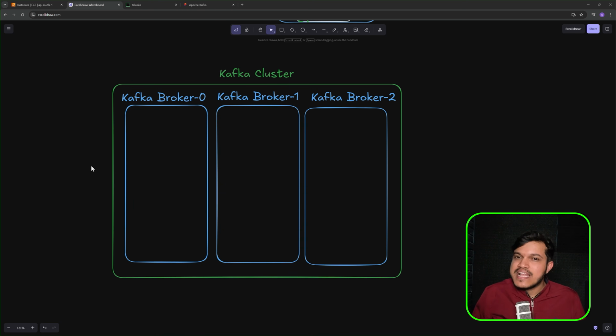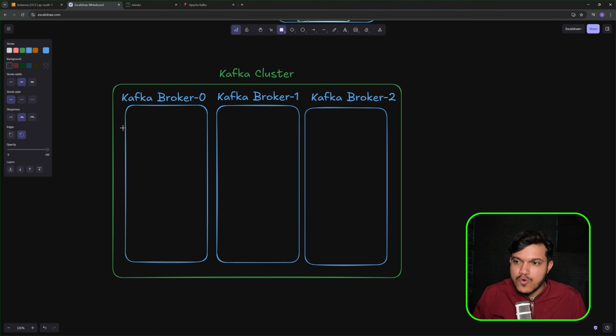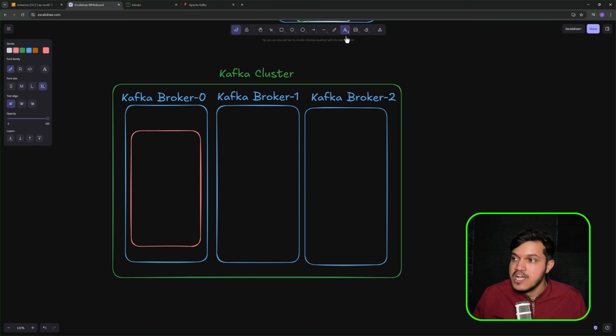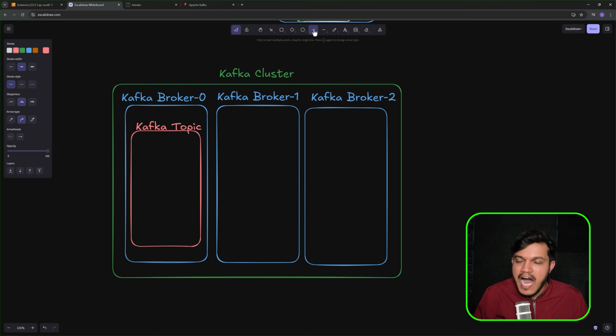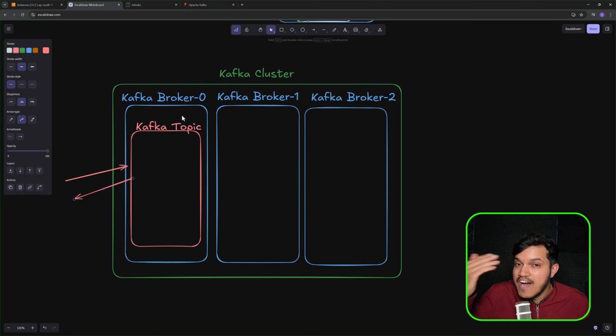One application will get connected to one particular Kafka broker. Inside the Kafka broker, of course, we can have one topic or multiple topics. I'll make an assumption that we have one topic here, Kafka topic. It could be multiple topics also. Usually our application gets connected to this topic only to publish the data or to subscribe to the data of this particular Kafka broker. Now we can have multiple Kafka brokers also to achieve fault tolerance.